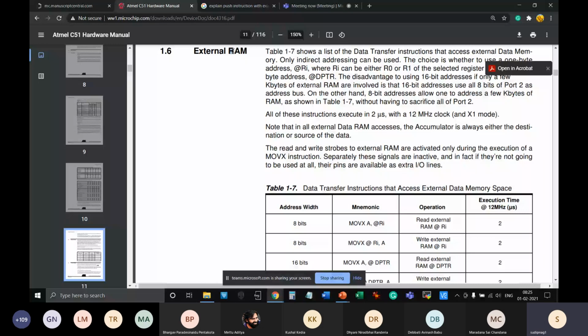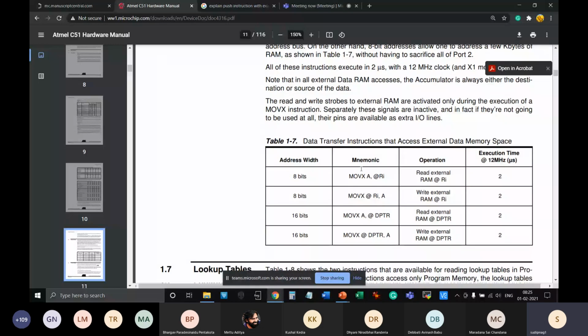Why are there separate instructions? Because it makes it relatively efficient, as compared to using simple move instructions while taking or exchanging data. Whenever you come across MOVX, earlier we have seen only the MOV instruction, but now X is also there, so whenever you find an X instruction, it is related to external RAM. Now, whenever this MOVX instruction comes, your EA bar, PSEN and other signals like read and write bar will get adjusted automatically by the timing and control unit.